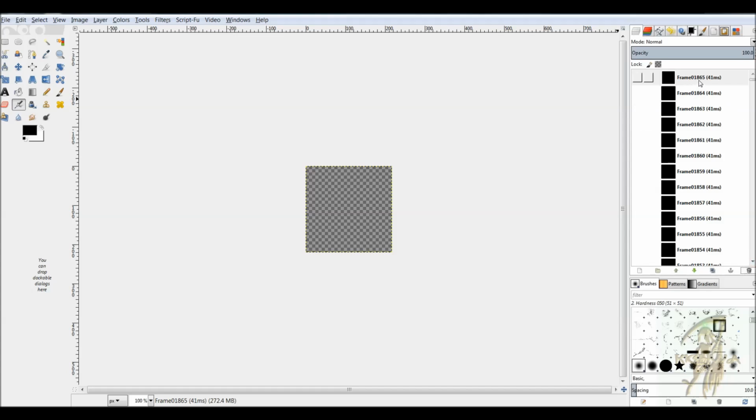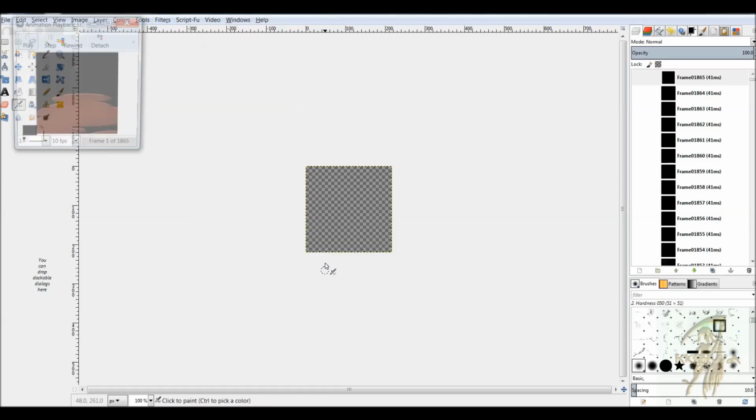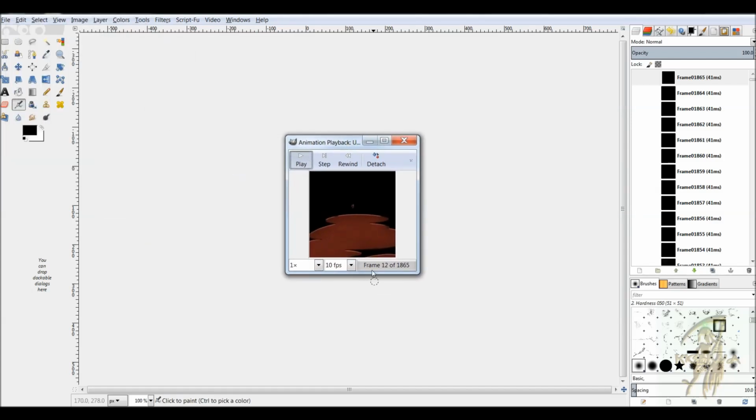And that brings us down to 1,865 frames for this particular TV mod. The number next to it is how fast that frame actually plays. It already knows how fast it needs to play because it's set there. So I pull up the filter, hit animation and playback for this window. I can play back and it's going to play at that speed no matter what I do with the frames per second, which we're going to be playing at 24 when we're ready for it.